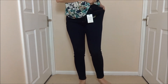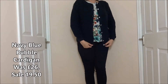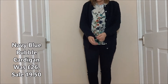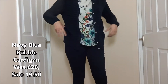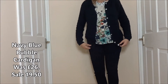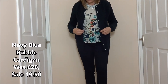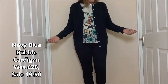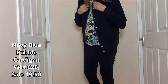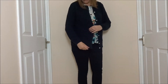This is the blue cardigan in size 14. It does fit my orangutan arms, but it's really quite baggy and not fitting anywhere, so the yellow one in size 16 is going to be far too big. It's got quite a few loose threads all over it. It's nice and soft and comfy, but I still feel like I'm wearing a bed jacket. It's not a winner for me, I'm afraid, so I'm not even going to try the yellow one on.